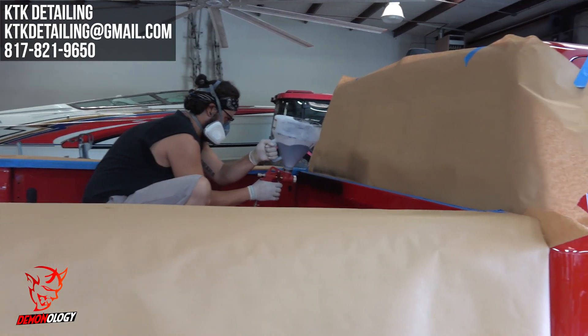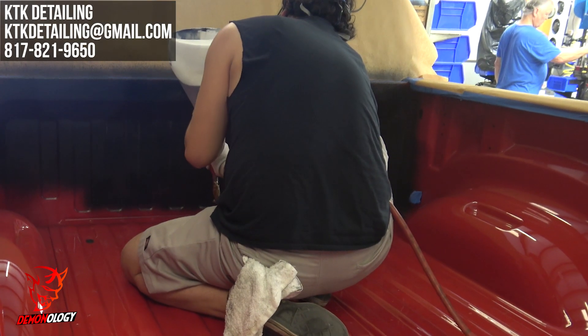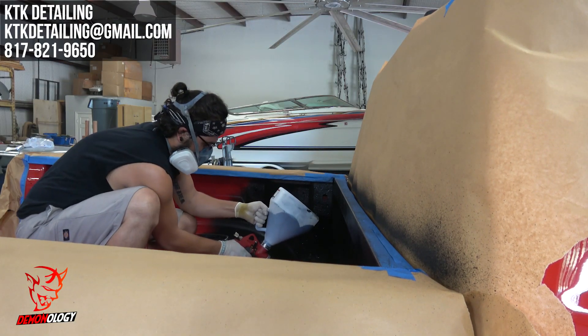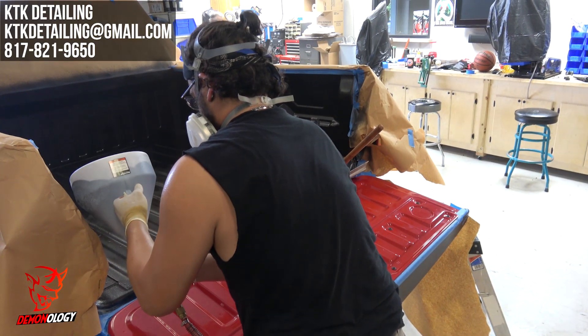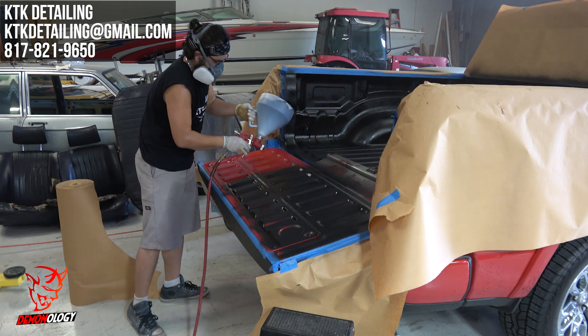So why do a Kevlar bed liner over a plastic bed liner? Kevlar is stronger and it bonds with the epoxy really well to make a strong bond. Now what about the rubber bed liners? They're not as strong at all. They don't last. They don't have that black look or that wet look as long as Kevlar does. Do you feel Kevlar is a better product? Yes, 100%. And you're exclusive in the Dallas-Fort Worth Metroplex with this product? Yes, sir.